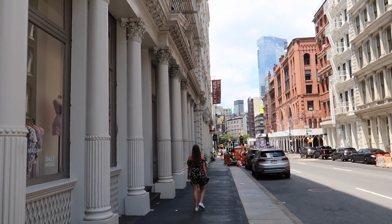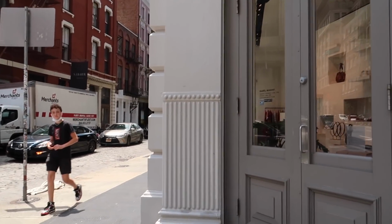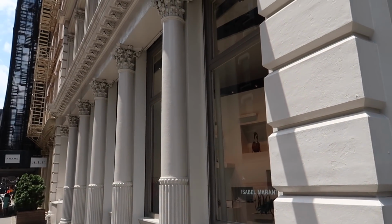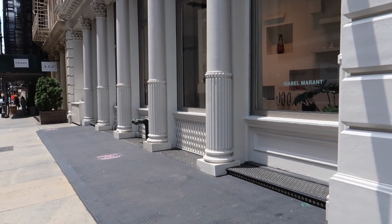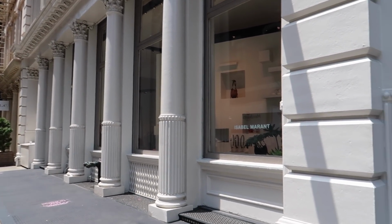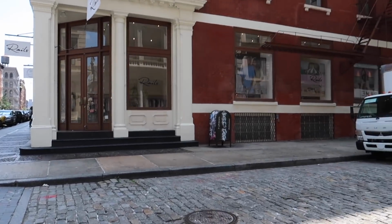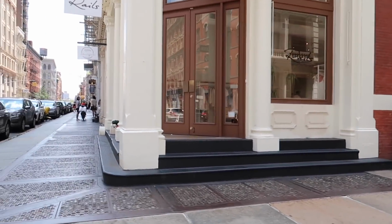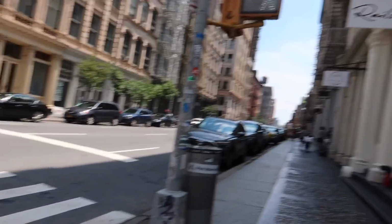Guys, I really love this side for photos, but this is my preferred side because that one is a lot cleaner. But because it's sunny right now, try to come during the day. Really nice. I love this. So pretty. Oh, and you can also go by the rails and take some over here, but I don't really like the brick, so maybe sometimes over here. But I think, oh no, I forgot one spot, which is by & Other Stories over there on Mercer and Prince Street. It has a beautiful green over there, so it's really nice to take pictures by there. So that's another area. But other than that, I think those are all my favorite spots to take pictures in Soho.